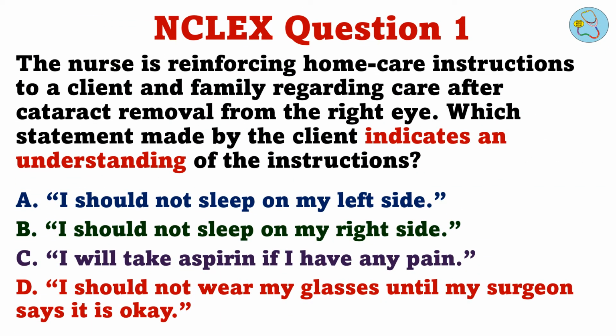Question 1. The nurse is reinforcing home care instructions to a client and family regarding care after cataract removal from the right eye. Which statement made by the client indicates an understanding of the instructions? A. I should not sleep on my left side. B. I should not sleep on my right side. C. I will take aspirin if I have any pain. D. I should not wear my glasses until my surgeon says it is okay.